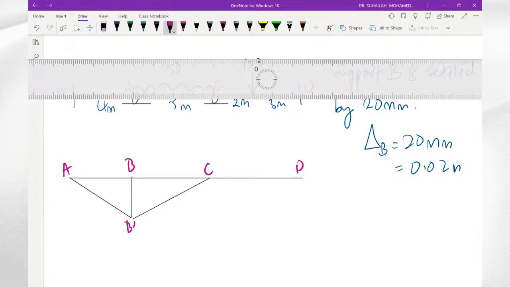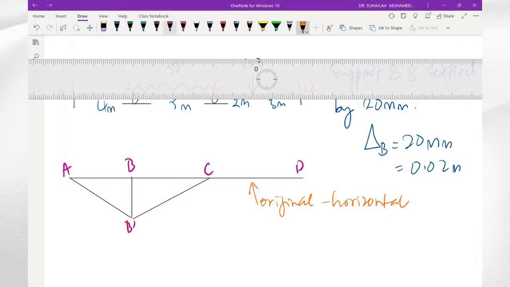And always remember bila kita nak buat calculation FEM due to settlement ni or FEM due to delta ni, kita kena always compare, always tengok pada dia punya original position. So beam ni original dia horizontal. Beam original is horizontal. And settlement ataupun delta, dia akan always perpendicular dengan member.